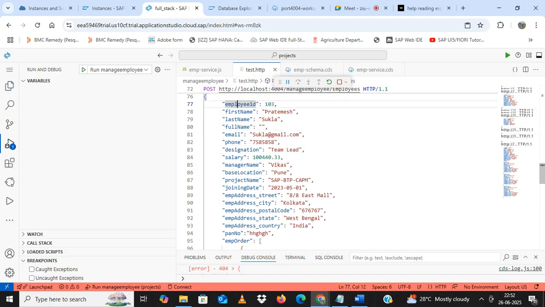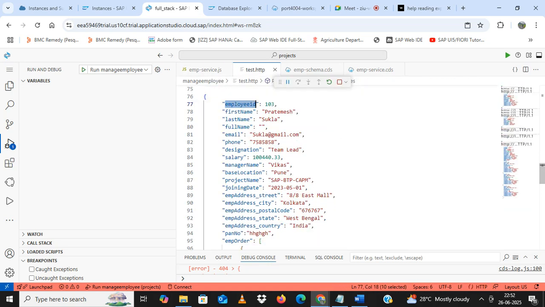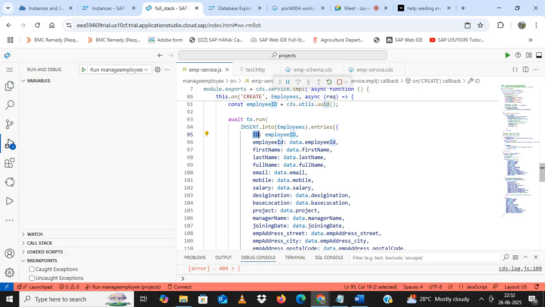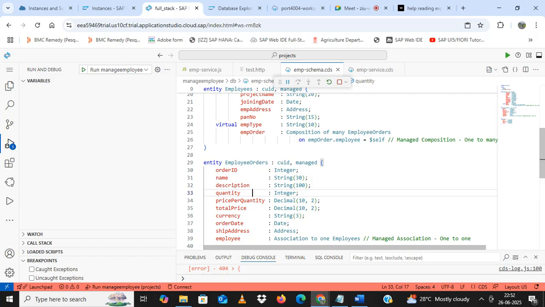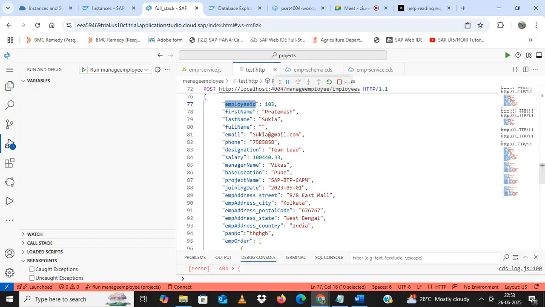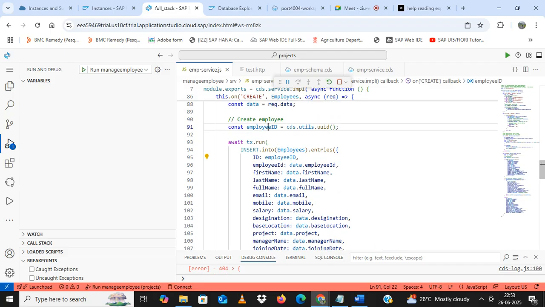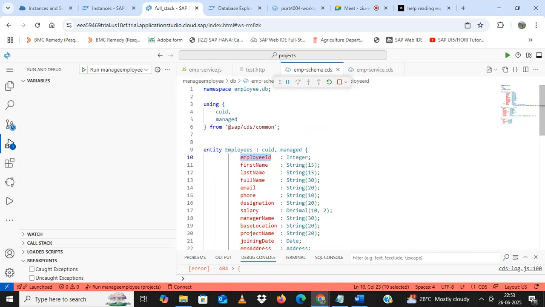So first we have employee ID, it's fine. ID, see, ID is fine, it is coming from a spec. And then employee ID, man, employee ID, okay, we have to check a schema as well, yeah. Oof, it will take some time for me. Okay, employee ID, na, see, can you see, guys, employee ID, okay, it is like that, okay? So we have to change here, okay, it should be employee. Okay, my bad, yeah, employee ID is coming from here, na. Employee ID, okay, employee ID here we have to change it, okay, employee ID here it should be employee ID. I don't know why it is like that, it should be I should be capital, I don't know.